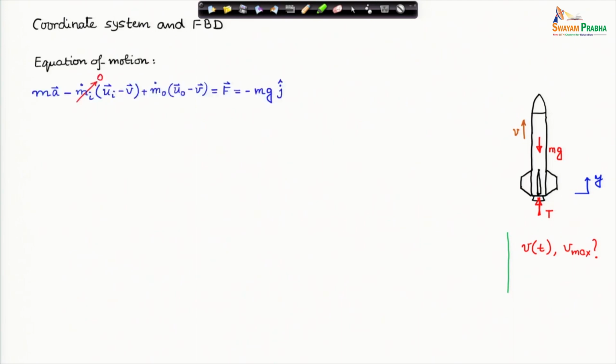Now, equation of motion, we start by writing the master equation. Now, a rocket does not take in any mass, therefore, there is no mass input to the system. m_i dot is 0, no inflow, only outflow, therefore, we have m_o dot, and the force that is acting on the rocket, non-flow force, is the weight. Once again, the thrust that is being developed is because of the mass outflow.